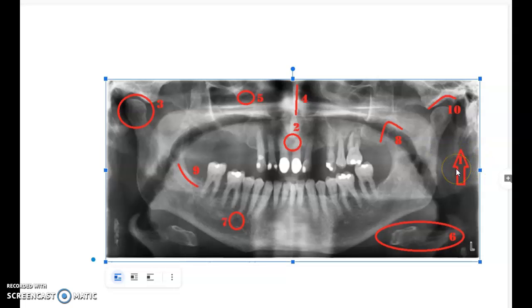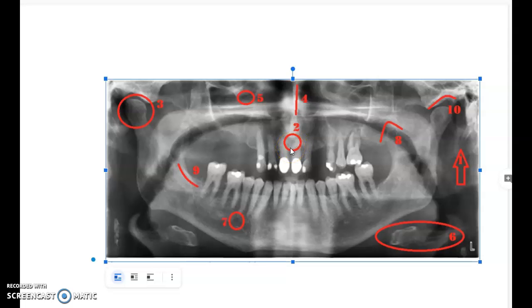So first, I have my number one, which is the styloid process, which is a thin, pointy, radio-opaque bony projection closely seen between the spine and the ramus. So it's between them in a panoramic x-ray. So you can see that it's a pointy bone projection right there. That's number one.